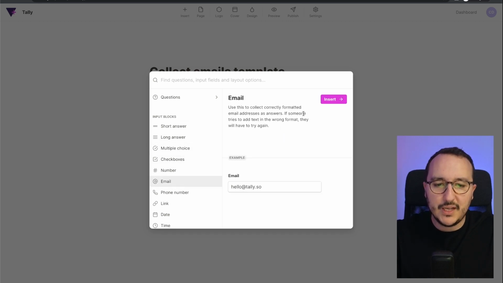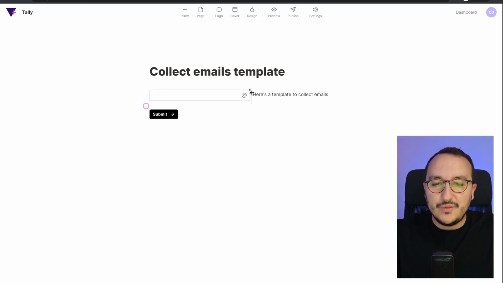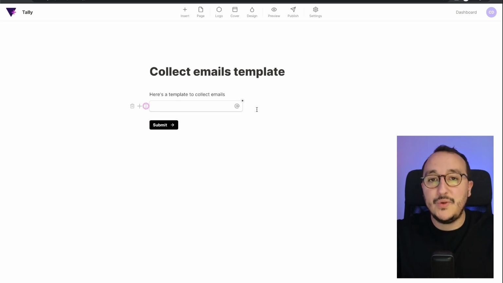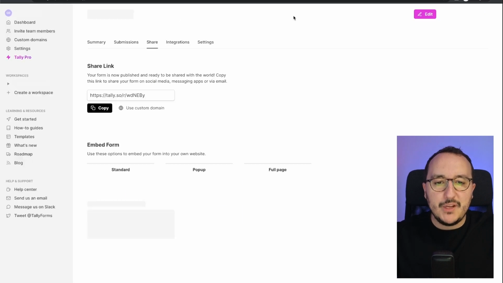Okay, so if I go down and I click here on insert a block below and I click on email, okay, I'm going to click here. I'm going to click on insert. Here we are. Okay, we see here also that I can move. This is something that I didn't tell the last time, but we see that I can move, for instance, my element down there. This is really, really useful when you want to play with the size and the place of every element. And what I can do is to click actually on publish.